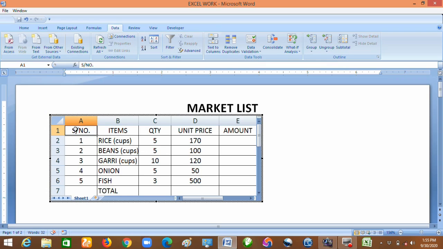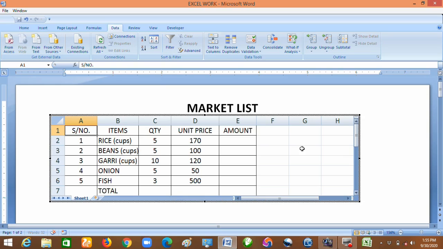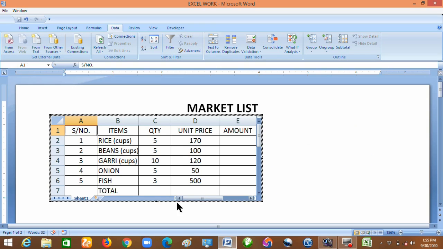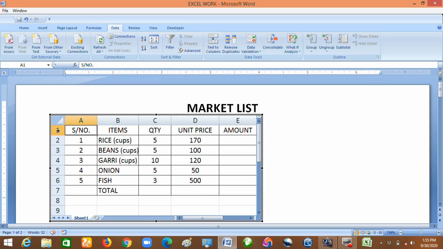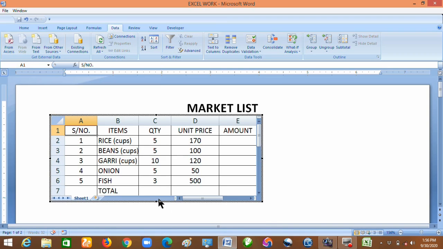And see now this table, you see column headings A, B, C, D, E, and if you expand here, you click this knob and expand, you see E, F, G, H, I. If you expand more, you see more. And if you drag down this side, you see more rows, row numbers 1, 2, 3, 4, 5, 6, 7. As you expand it down, you see more row numbers here. So this is completely the Excel application.